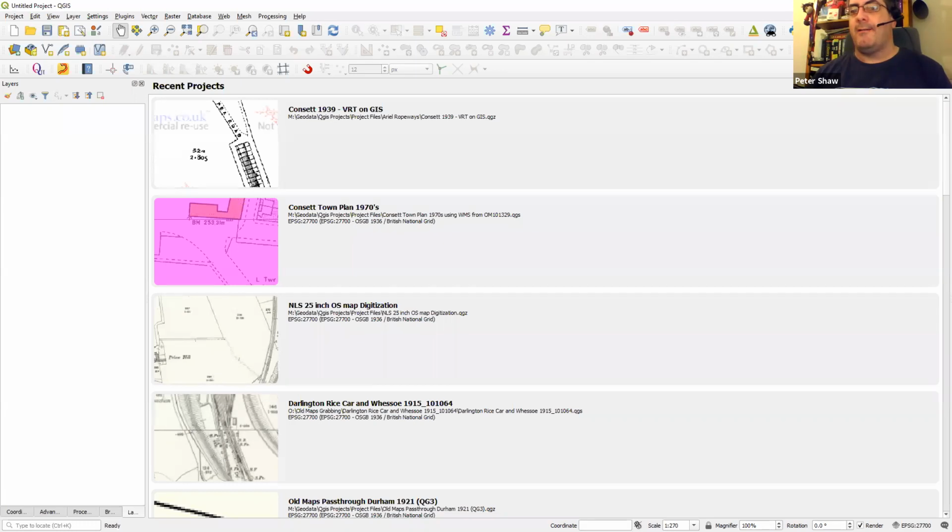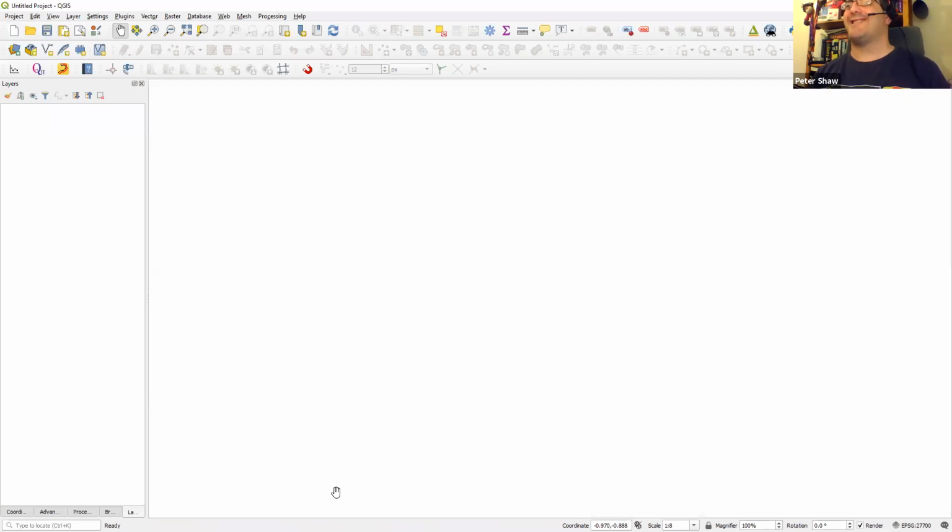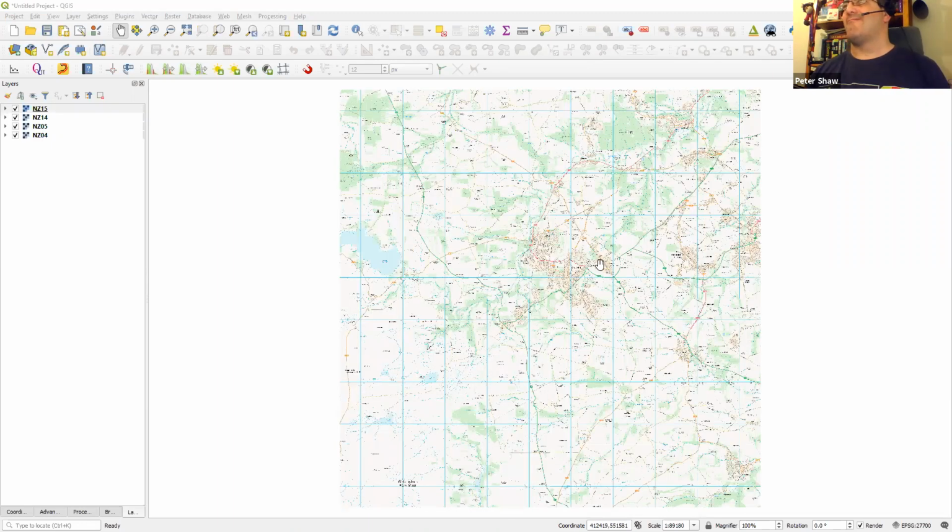It will, and unfortunately, for a lot of this type of work, you do have to have a machine that has a decent amount of grunt. I'm sitting here with a 3 gigahertz 8-core i7, with a gaming graphics card in. But I do a lot of other stuff as well as just GIS.